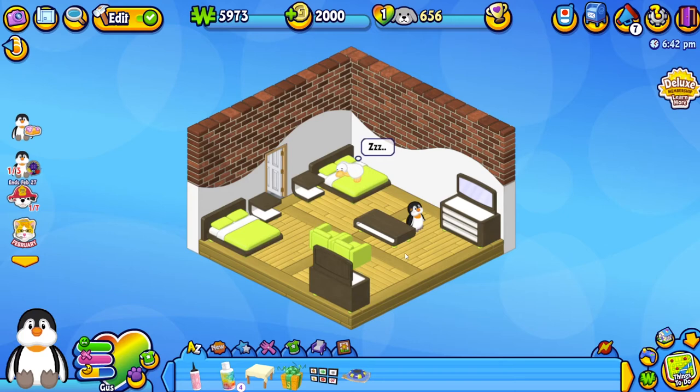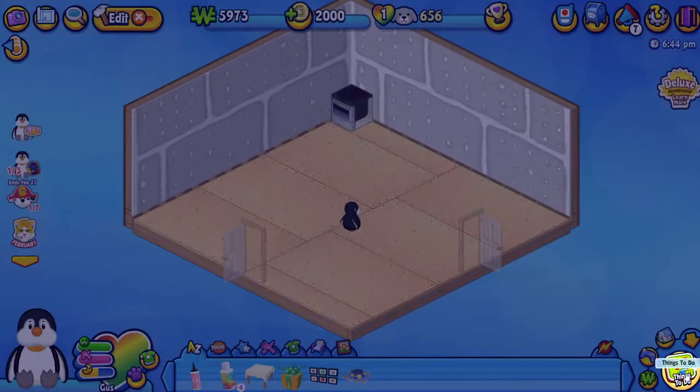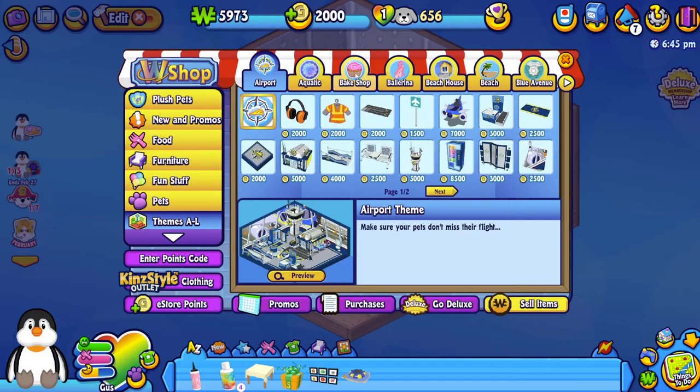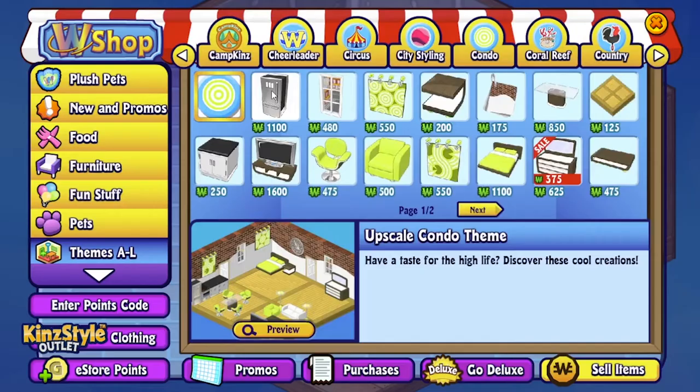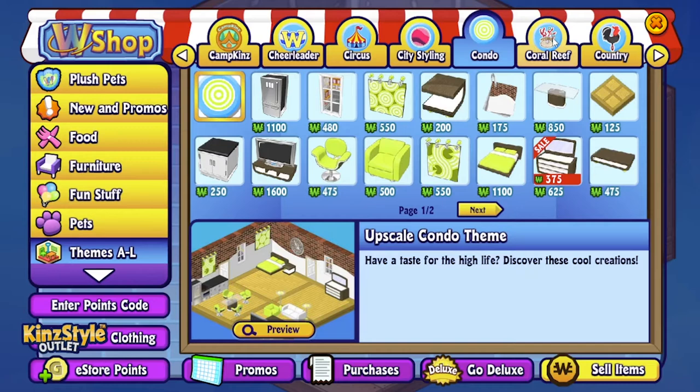Okay, I did buy some stuff for the kitchen, at least just this stove. I did go for the condo because it looks the nicest in my opinion. So I'm gonna get the condo fridge, and then I need to figure out what theme I want the actual kitchen to be out of all these. Okay, here's the fridge, bye. Holy cow, that's expensive. That's okay, though. I kind of don't want to do two condo rooms, but condo really is just the only good-looking set. So, I might be stuck with it.